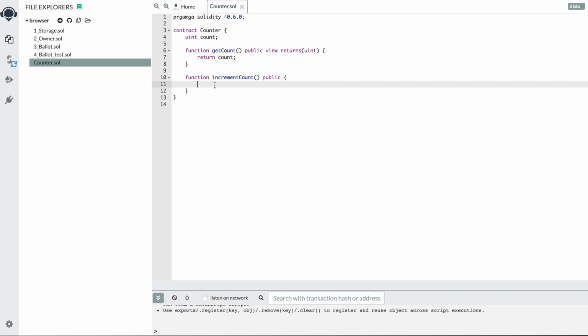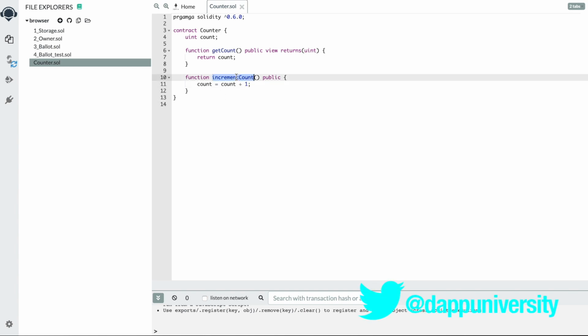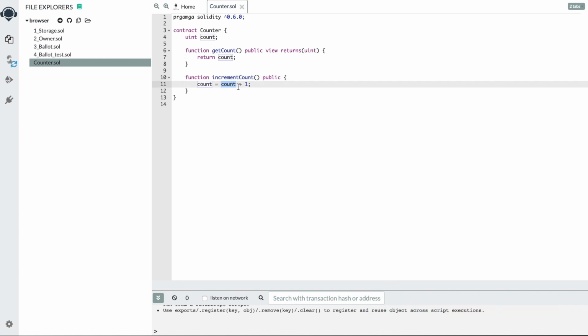So inside of here, all we want to do is change this count by 1. We can say count, which references this right here, equals, we'll update it, count, the current count, plus 1, followed by a semicolon. So whenever we call this function, we're going to take the count and add 1 to it. Anytime we do this, it'll just be like a counter that you might use to keep score in a game, which I talked about a minute ago.